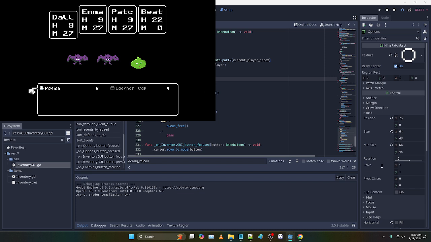Now, we press on an item. What we want to do is be able to select our player cards. And I think for now we'll just make these focusable.